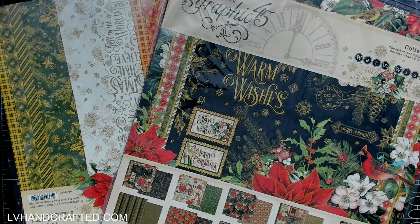My name is Lynn, and I am going to make a squash book. I have never heard of this style of mini album until recently, even though it has been around for a while. I just don't know where I've been that I've never seen it before, but it's really fun, super easy. And I think these squash books would be really great for little brag books.